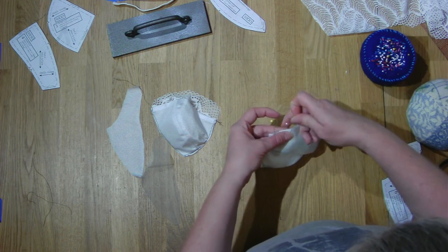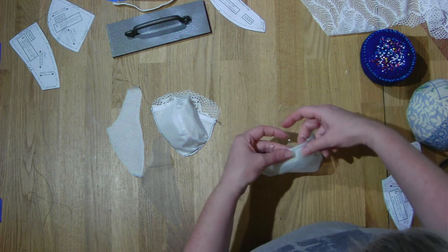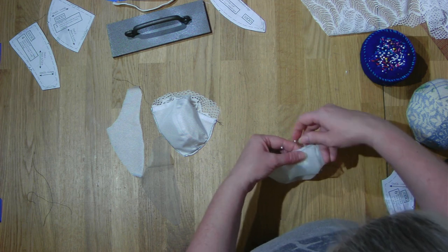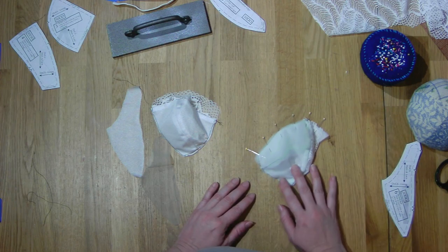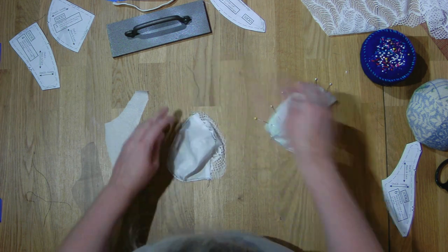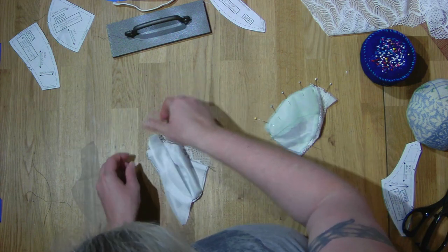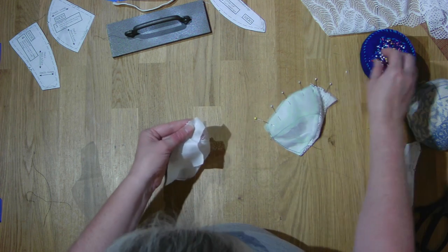Some of the larger cups will be a little bit easier to make sure things are lining up. This one is for my sister. She's actually quite a bit smaller. So this was an easier one for me to demonstrate because it's all on the screen. I will show you some alteration stuff on a much larger cup, one I did for myself. Okay, so let me clip that off. And take this, fold this over, get that angled bit up to that lace.